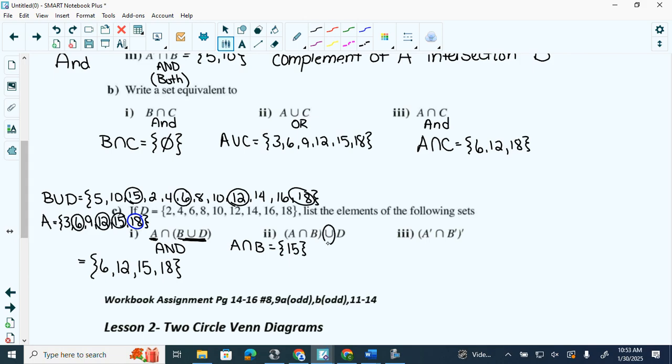And this is a what? Union, which is a U. So always use the same words, union or intersection. Right? So I'm going to list anything that's in this or in D. So my answer is actually going to be 2, 4, 6, 8, 10, 12, 14, 15, 16, 18.